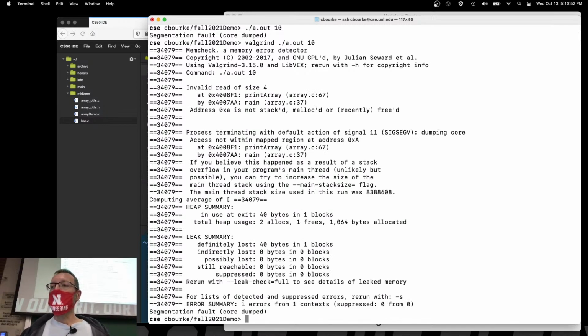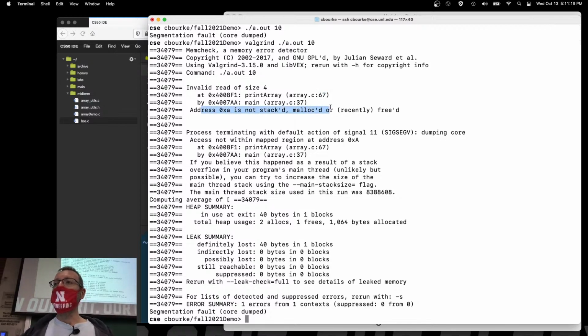So there's at least one error here, because of course it resulted in a segmentation fault. And if you read this for all it's worth, it tells you exactly where. Right? On line 67. It was an invalid read of size 4. Remember that was an integer array? And so if I'm trying to print out one integer, how many bytes is that? 4. So clearly I am making some sort of error here on line 67.